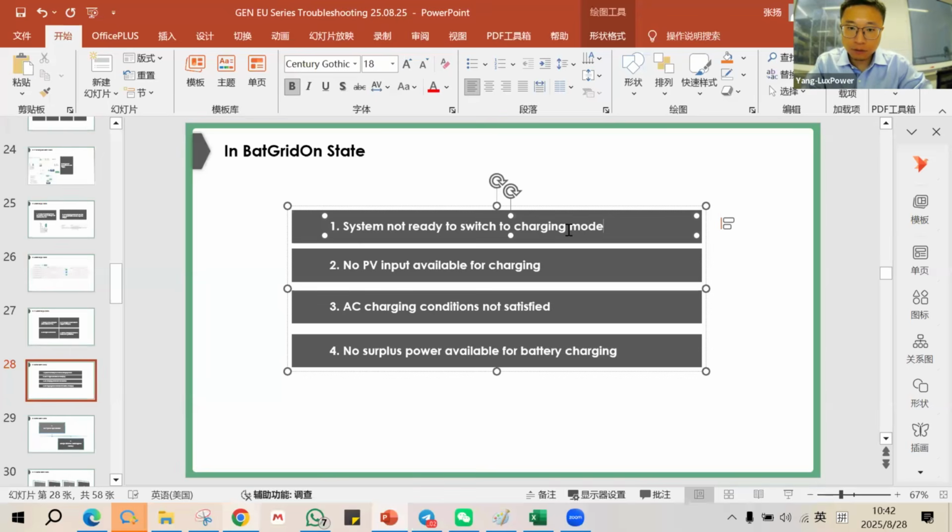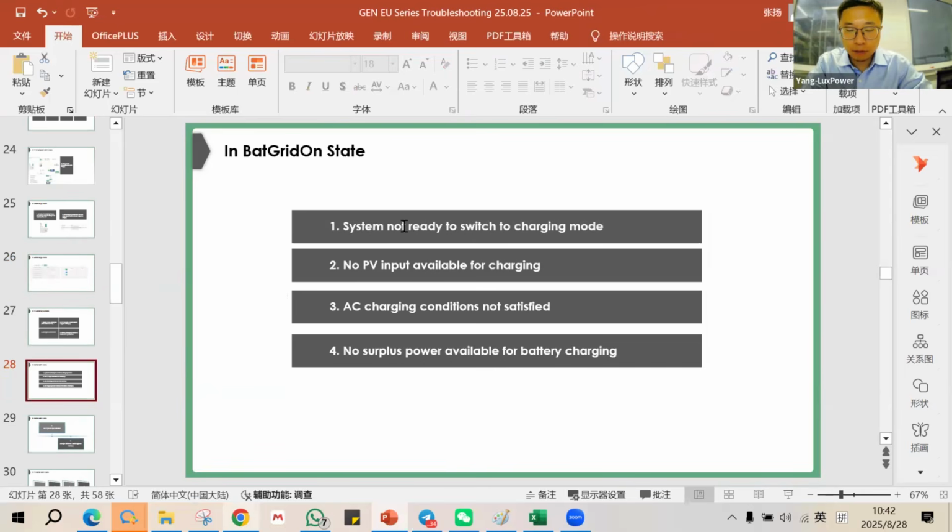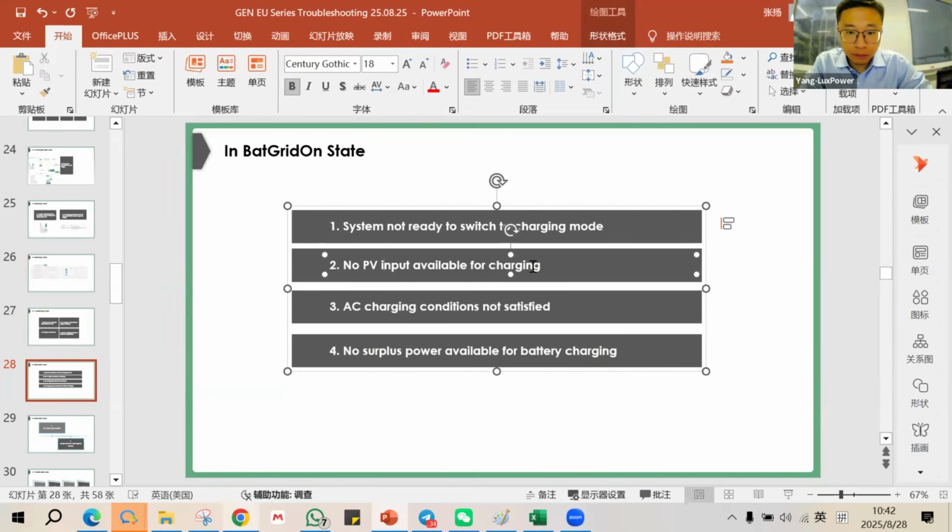Also, if you say everything is fine and it's still in standby mode and doesn't change to the charging mode, you can contact us because we need to identify what is going on. Maybe it's a release problem, maybe it's the battery itself, or maybe it's AC problems. That's the first case. If that happens, you try all these settings, you check everything, and it still doesn't work, you can contact us.